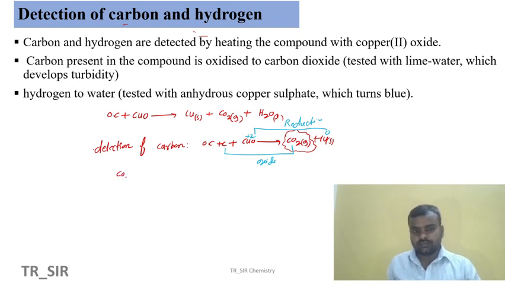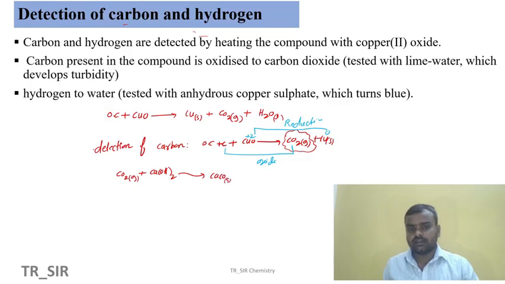Now this carbon dioxide can be confirmed further. Let us say I pass it through lime water, calcium hydroxide. We will get calcium carbonate as turbidity, or you can say a precipitate. An undissolved substance is called a precipitate, right? Along with this, water is also formed. Now again, when I pass an excess amount of carbon dioxide through this solution, what will I get?